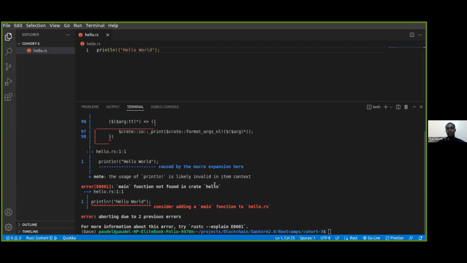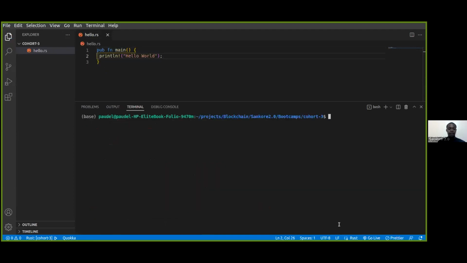So I went ahead and restructured the statement. Then I brought in the main function, and I put the statement to print hello world within that main function.